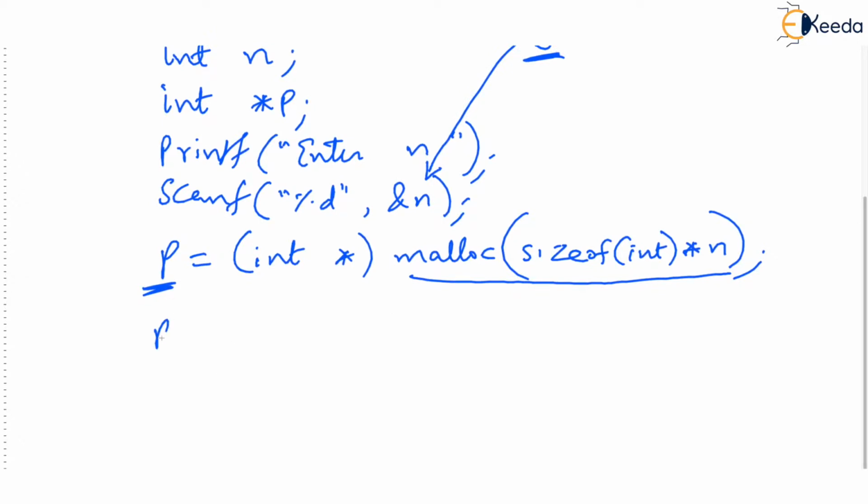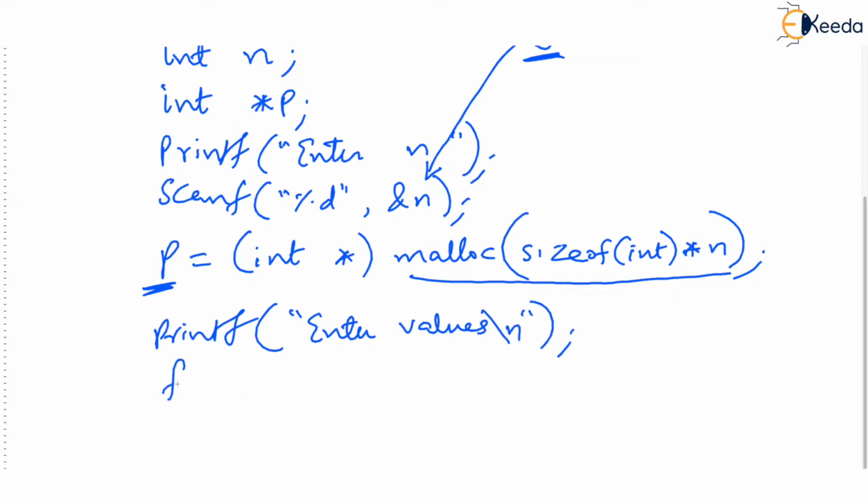So what you can do is you can say "Enter values in the array, one by one", \n, let's say. And then we will write a for loop where i goes from 0 to n minus 1, i plus plus. So this loop will clearly go from 0 to 4 because n is 5. Let's declare i also on top. There is one more variable i. Okay, n and i, both variables.